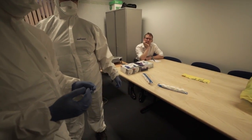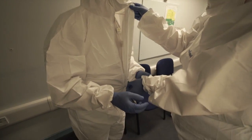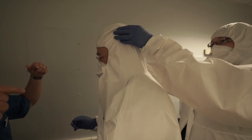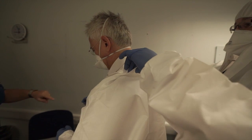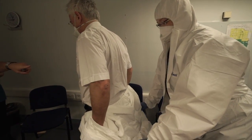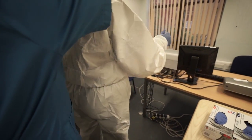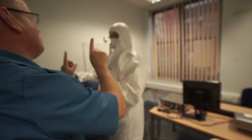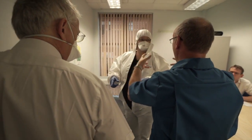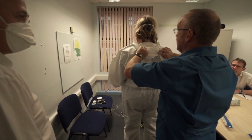Now what I'd like you to do is unzip your body suits. Sarah, come from behind and slide it over his shoulders so that it clears the elbows — the reason for that is that once it clears the elbows, he can actually wriggle out of it himself. When you actually come to do this, there will be a third person — either myself or somebody from infection control. Somebody will be around to make sure that this can be done; they would also be suited up.